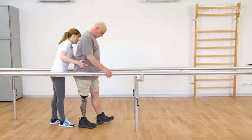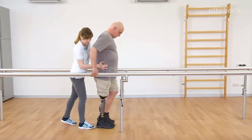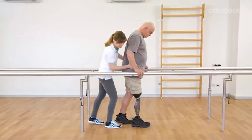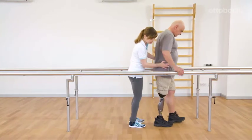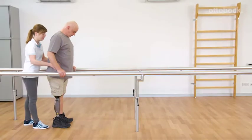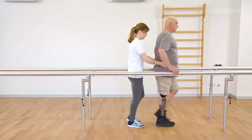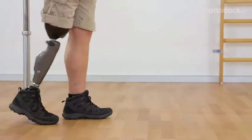Gerhard tries to use the motion sequence during consecutive steps. It requires time and training to integrate this natural knee flexion. Consciously walking with stance flexion should be trained over and over again. Especially train this movement when walking outside of the parallel bars and during outdoor training.